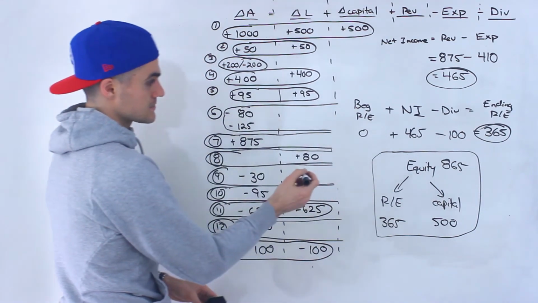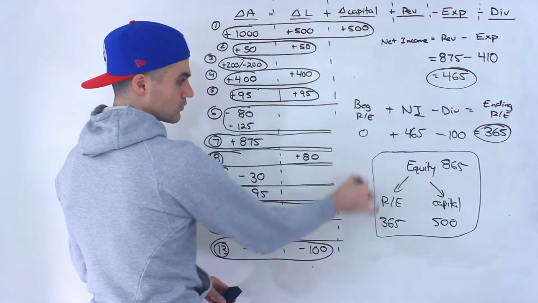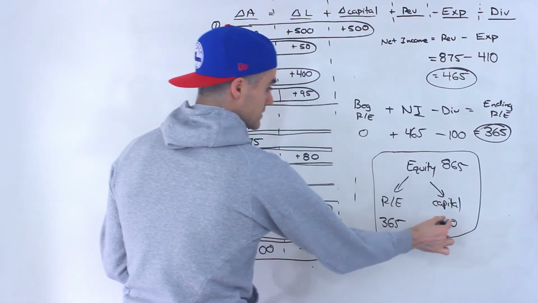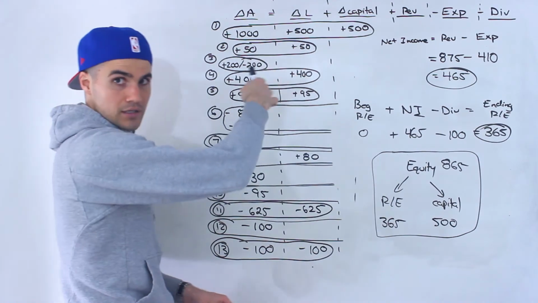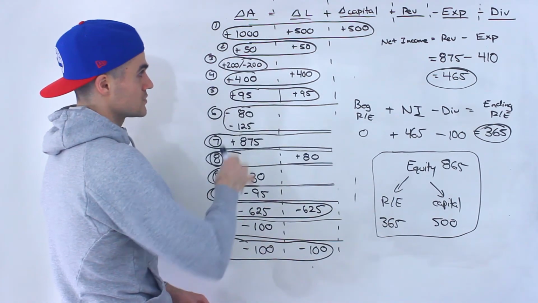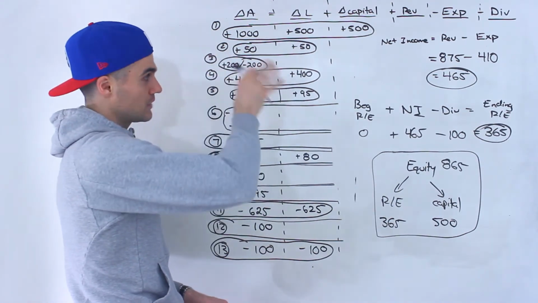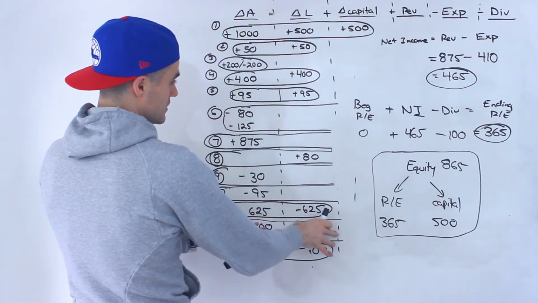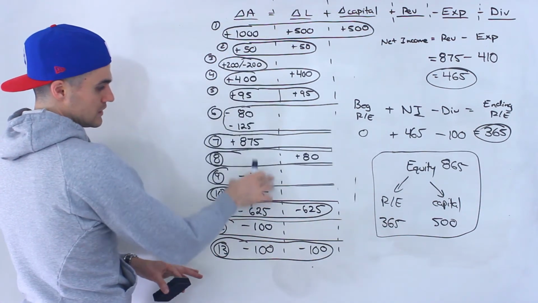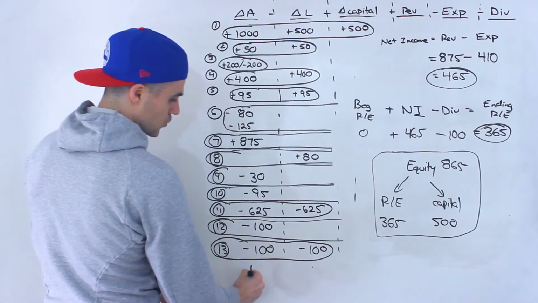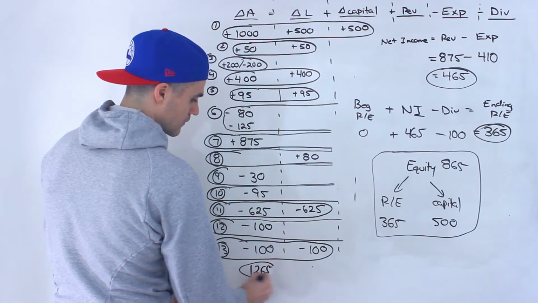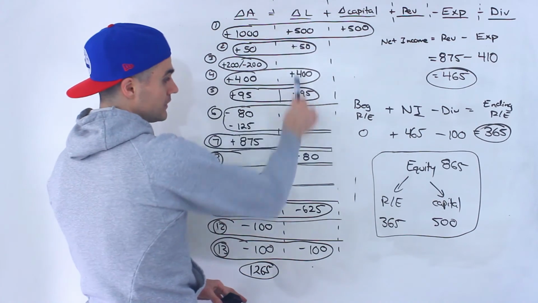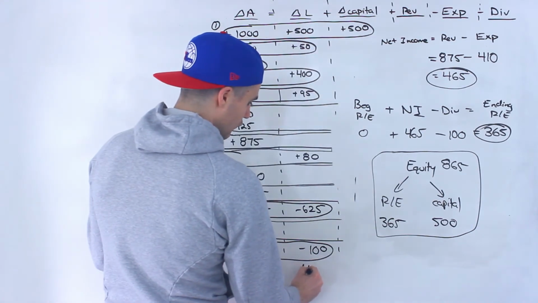But what's nice, the capital row, or column rather, you could sum up, you can net out to get this value. And then the assets and liabilities, you can just net out as well. So you may have, again, beginning assets or beginning liabilities. In this case, there's 0. So we would just net out all of these values. And if you net out all of these, you would end up getting $1,265 for the total assets at the end of the period. And then the liabilities, if you net these out, you would end up getting $400.